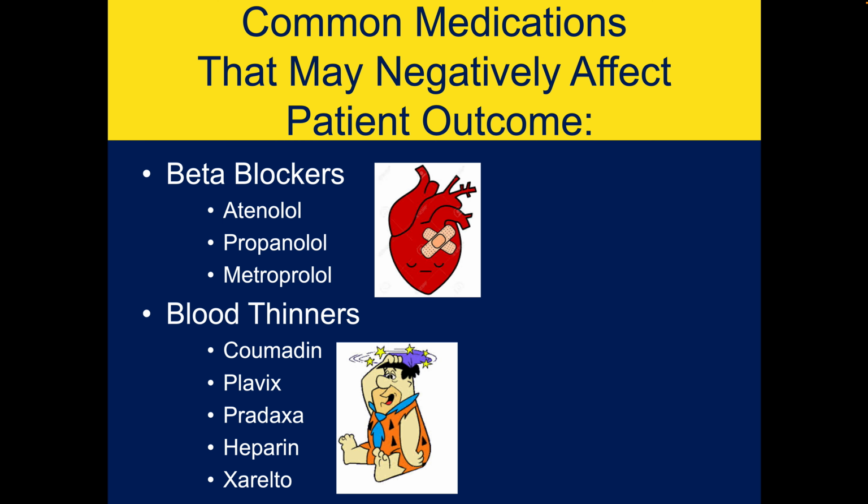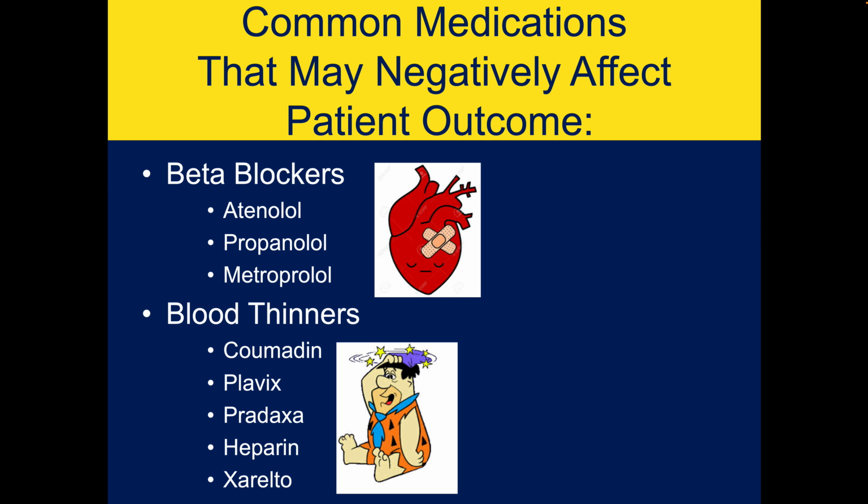Just a couple of things, just in case this wasn't covered, hopefully by your other instructors. These are not medications, obviously, that you guys can interact with or assist with or administer, but people are on these medications, beta blockers and blood thinners. And these unfortunately can lead to really poor outcomes on patients, especially traumatically injured patients. So beta blockers block beta. I know it sounds dumb, but if you think about it, what beta 1 does is it increases the contractility and the automaticity of the heart. It makes it beat harder and faster.